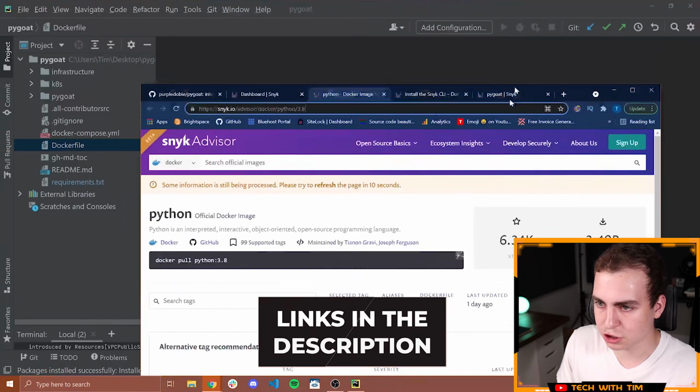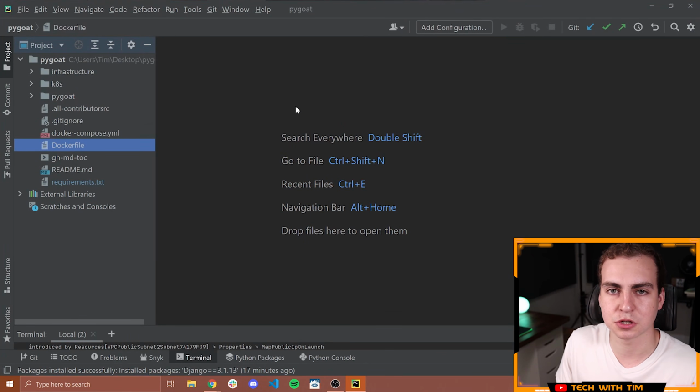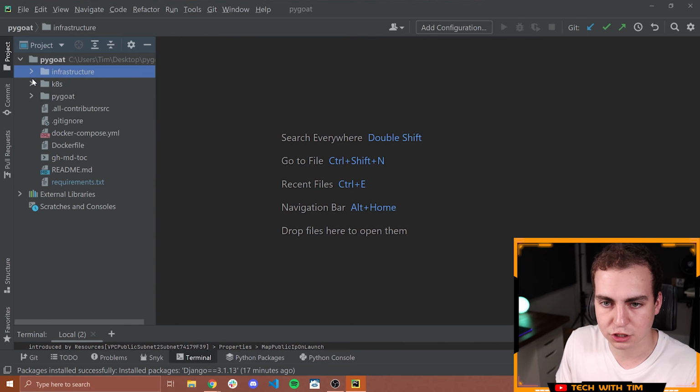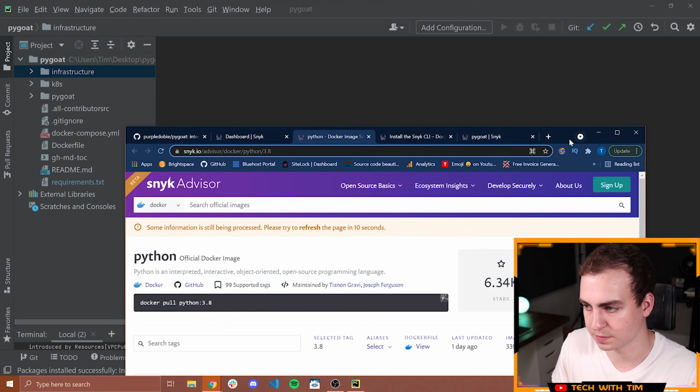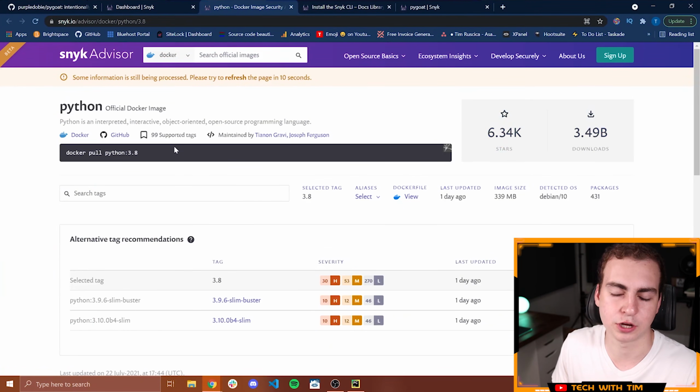All right, so I've now showed you how we can test our Snyk application, the basic code using Snyk test and Snyk monitor, how we can test the infrastructure. I briefly mentioned you can check Kubernetes related stuff as well. And then finally, I showed you how we can look at the Docker stuff. Now, there are some CLI commands that you can use for Kubernetes and for Docker. Again, I'll refer you to the documentation, all links in the description if you want to see what those are. But of course, you can also just use Snyk Advisor, the website that I just showed you, to look at vulnerabilities in the Docker image.